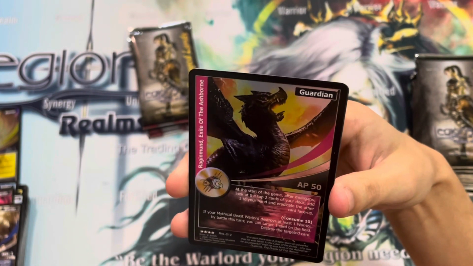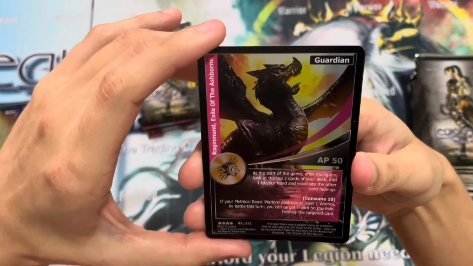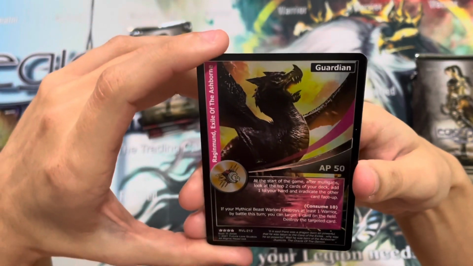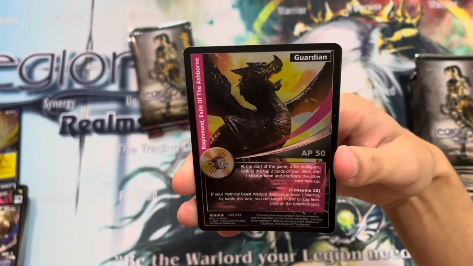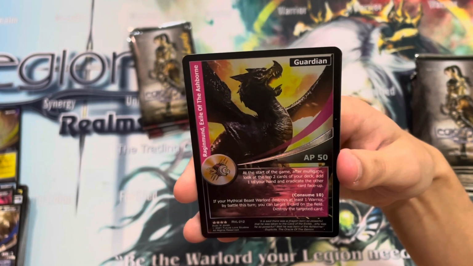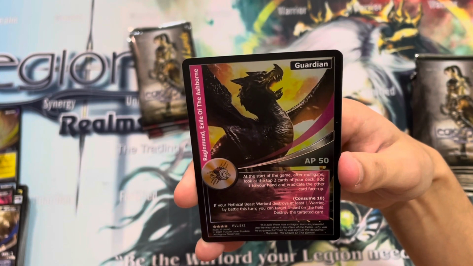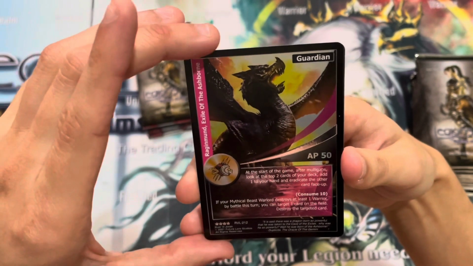Regmond, Exile of the Ashborn. So has an AP of 50, sorry. At the start of the game, after mulligans, look at the top 2 cards of your deck. Add 1 to your hand and eradicate the other card face up. Consume 10. If your Mythical Beast Warlord destroys at least 1 warrior by battle this turn, you can target 1 card on the field and destroy the targeted card.